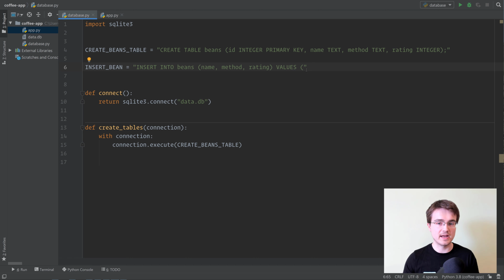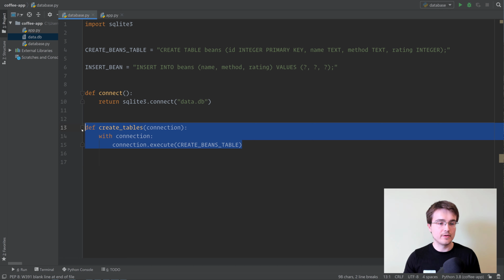Instead of putting what we want to insert here as we did before, we're going to put question mark, question mark, question mark. And then when we execute this query, we'll make sure to give the query 3 variables to be replaced into here.